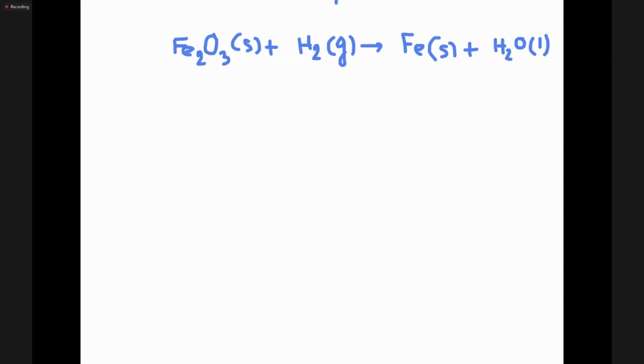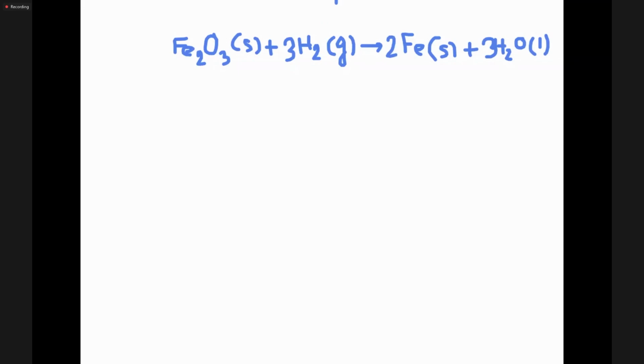To make this chemical equation a thermochemical equation, first we need to balance it. So we will balance this. We see over here there are 3 oxygens on the left hand side and 1 oxygen on the RHS. So we'll first put 3 over here. Now the number of hydrogens becomes 6, so here we have to make it 6. And also there are 2 moles of Fe on the left hand side, so on the RHS we will also have 2. So now this equation is balanced.